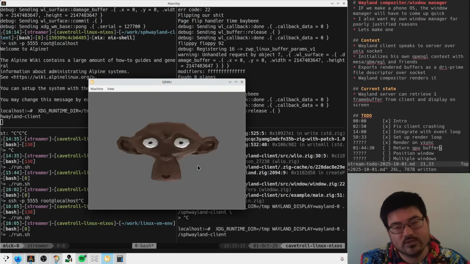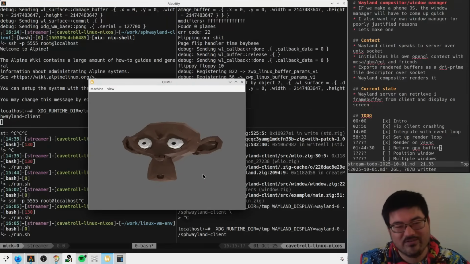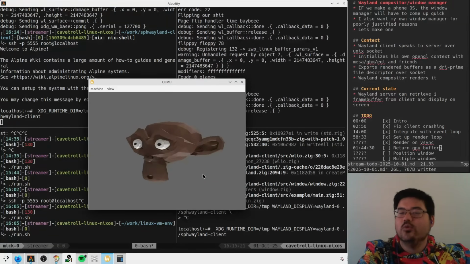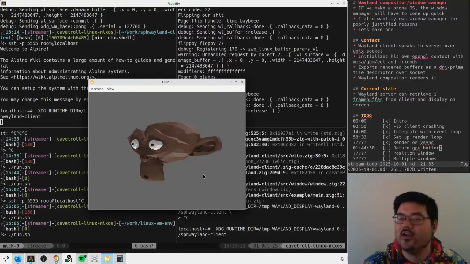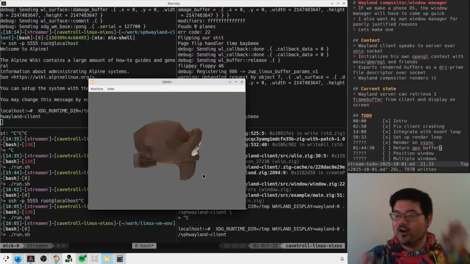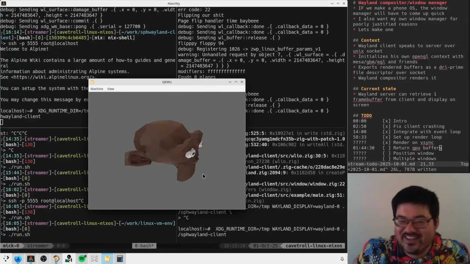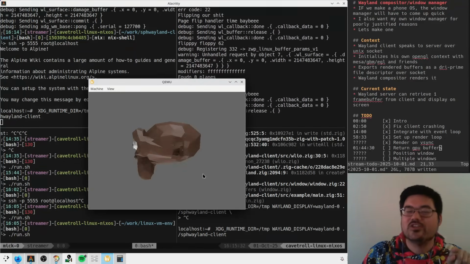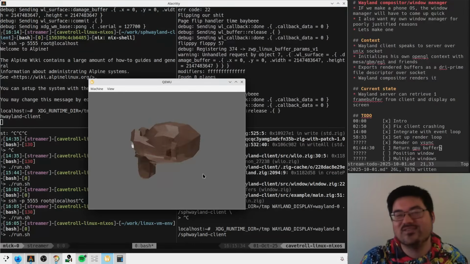It looks like one is, oh, there we go. So here we have proof. Here is our proof that we have 2 windows running at once. Okay? This is our window manager. They are perfectly on top of each other. But this sure is 2 windows both talking to the same compositor, and that's sick.